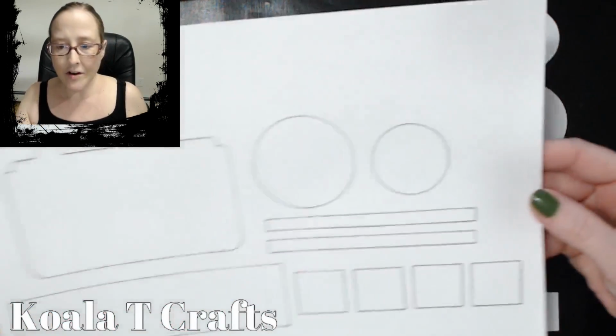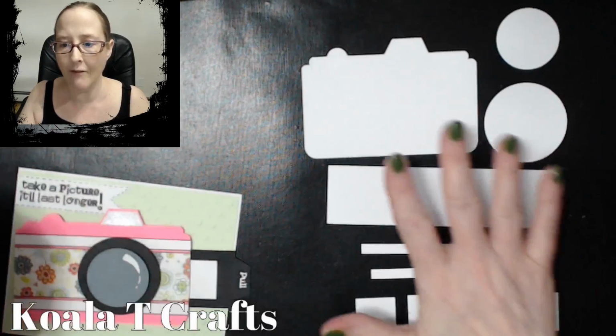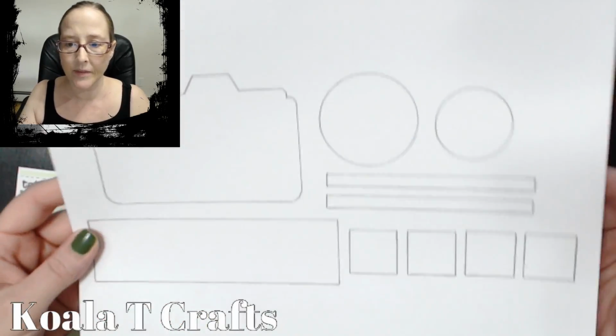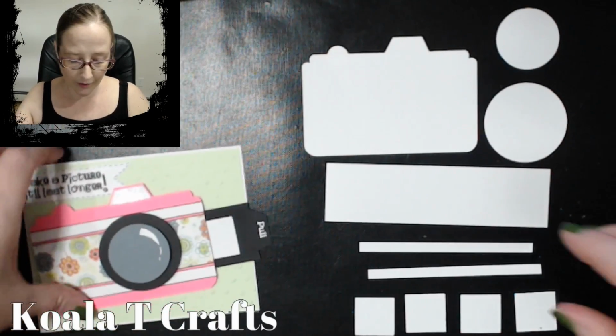So if you haven't already cut all these pieces out from the template, you're going to want to do that. I've already done it. Here are my pieces. Okay, I'm going to set this piece aside and we're going to walk through this together.